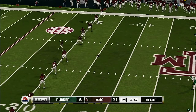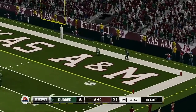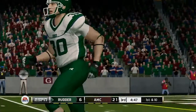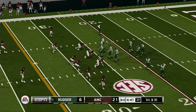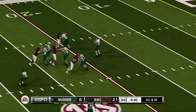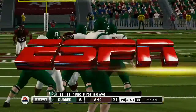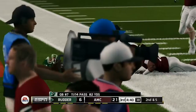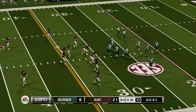Taylor has the ball set and he looks ready to kick this one deep. Nice kick, plenty of distance. This one's going to be down in the end zone for a touchback. There's got to be some sense of urgency to this offense right now. They don't have the luxury of wasting drives if they want to get back in the game. Pass is caught. The defense lays him out. That's a D5 on the play. That brings him second and five. From their own 30-yard line, second down.